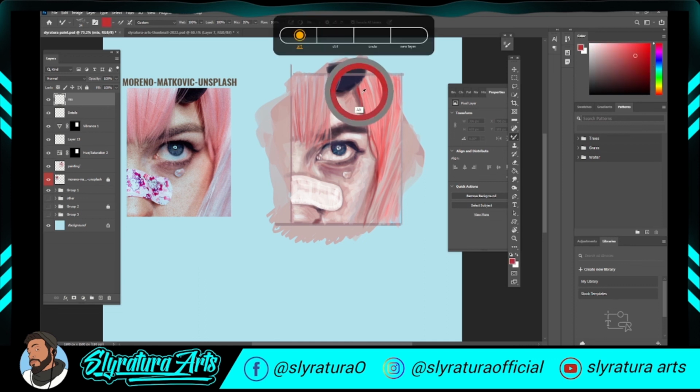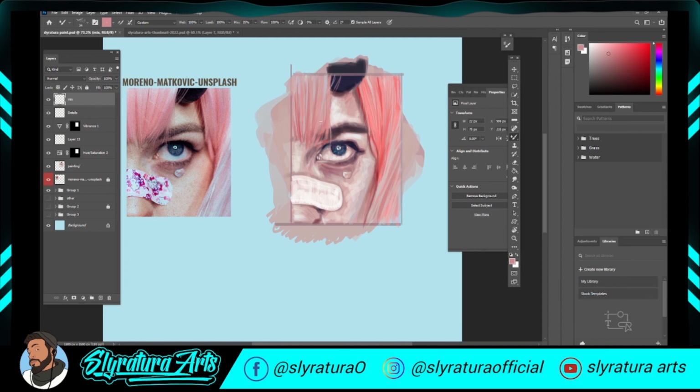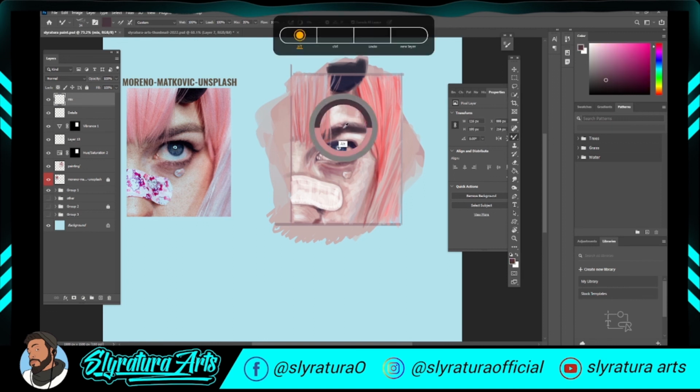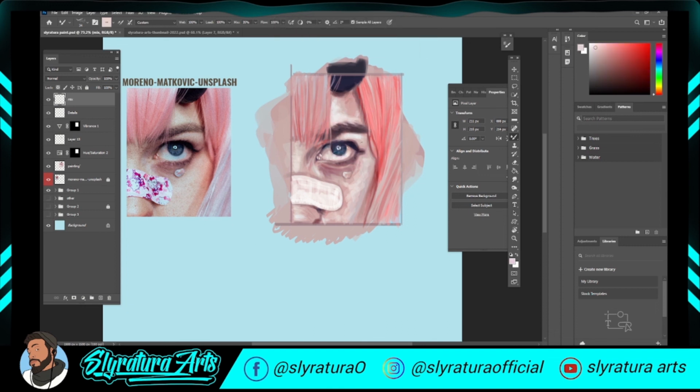And I can go in here and just create some smudges. And you choose the colors around and you can get some good results. This is how you mix in the sketch lines as well.